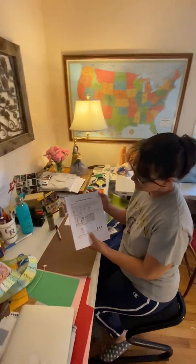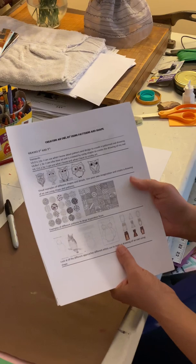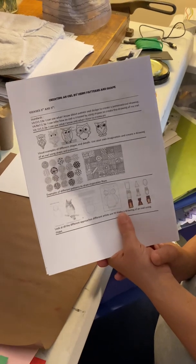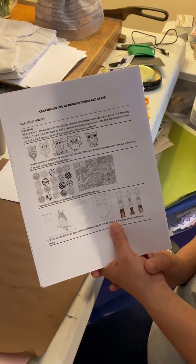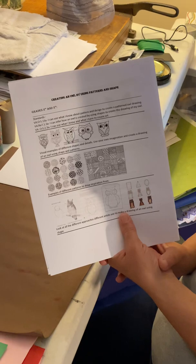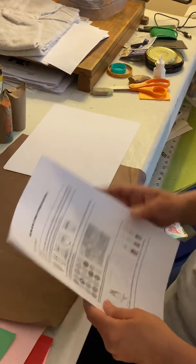This worksheet that's in your packet is about creating an owl by using pattern and shape. I want you to look at the videos that I posted about John James Audubon, who was an illustrator that illustrated all the birds of America. Really interesting how he gave up everything to just travel all over the United States to document those birds. So today, come on over here.